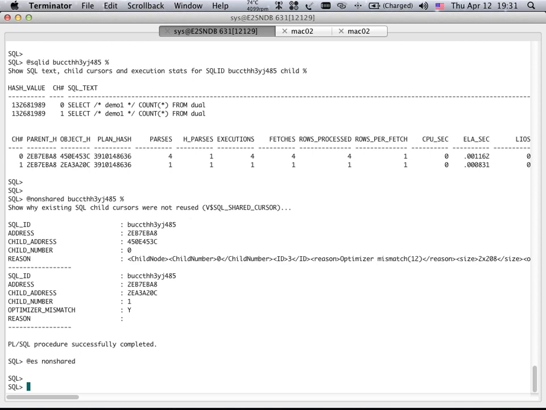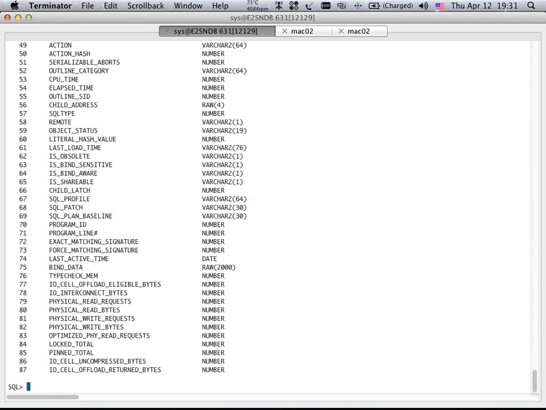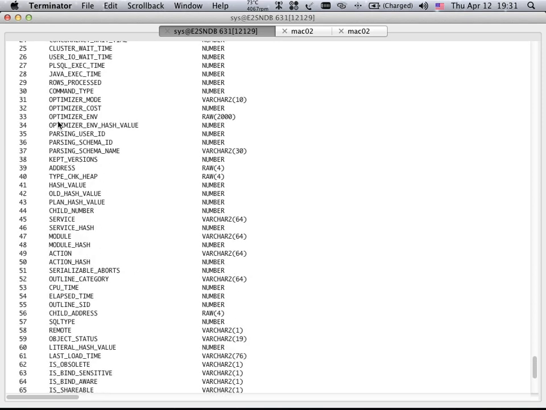So how does Oracle know this? Let's look into $SQL. So this is $SQL. There is one column, optimizer_env, in $SQL.